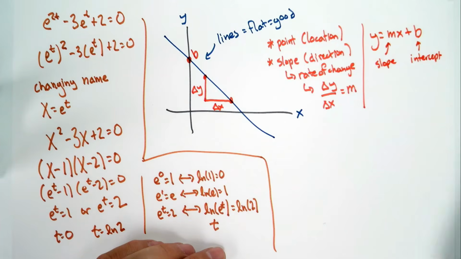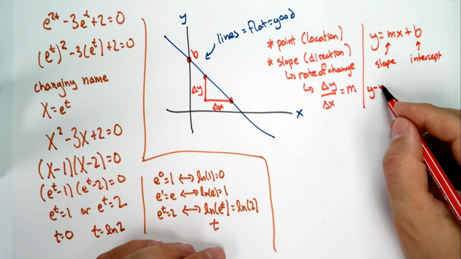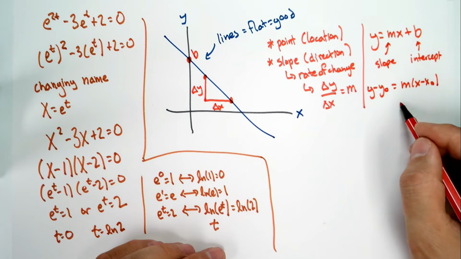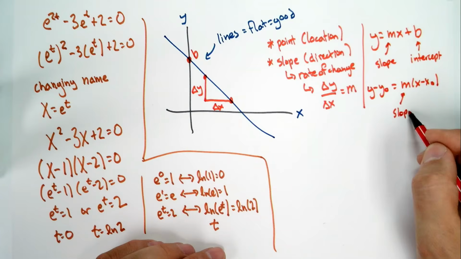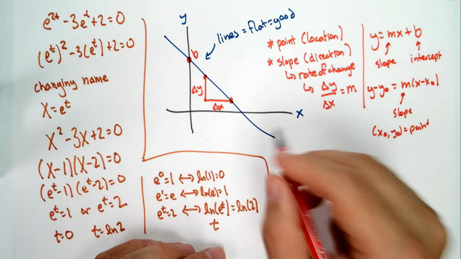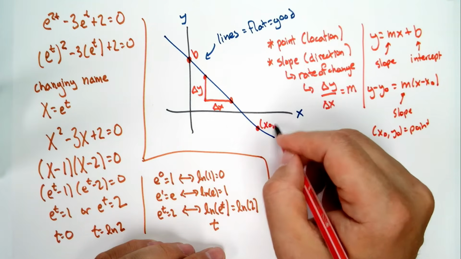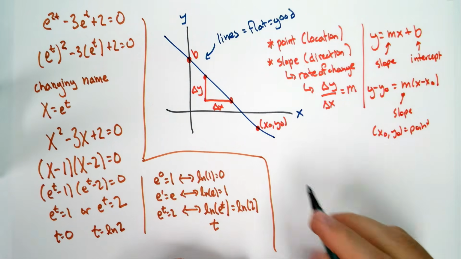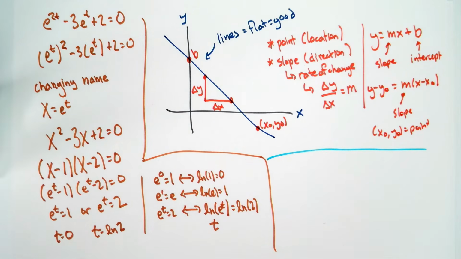Now, the other way to write your line is y minus y naught equals m times x minus x naught, where m is again your slope and (x naught, y naught) is a point on the line. So maybe there's a point here, (x naught, y naught). When you're looking for lines, almost always the easy thing is the point. The point's almost always given to you. The hard thing is the slope, and so we have to figure that out. In fact, the first part of calculus is, how do we find the slope that we need?